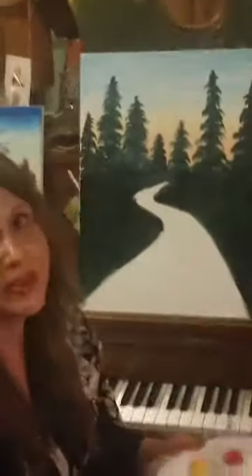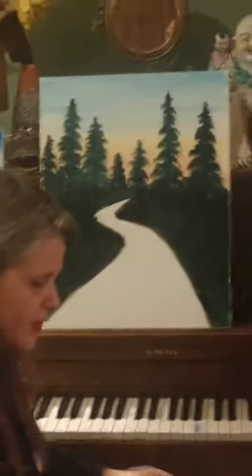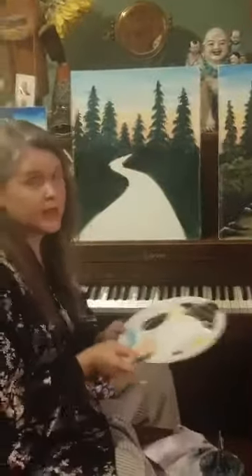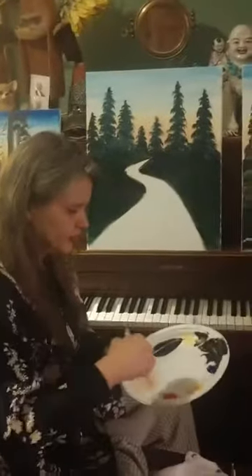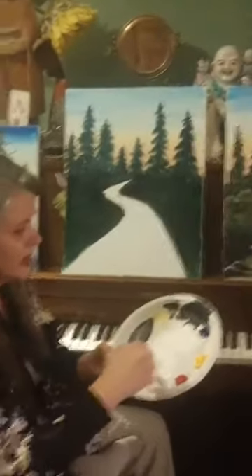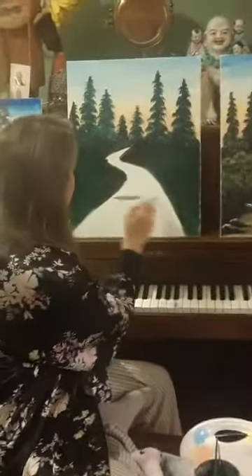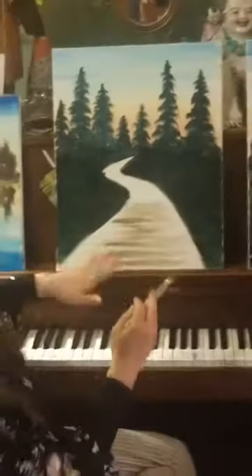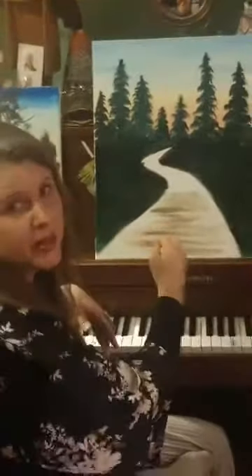Time is a strange thing right now. Today is Thursday — I did verify that. So we've got this in here and I want to give this a little bit of time to dry, so I'm going to come in and start working on the path. I'm going to take a little bit of white and a little bit of brown — like a 50-50 mixture — but I'm going to add a tiny touch of black. I'm going in with horizontal strokes but kind of skipping around. The important thing about making it naturally look like little ruts in the road is to not stay in the same place — just keep that brush moving.